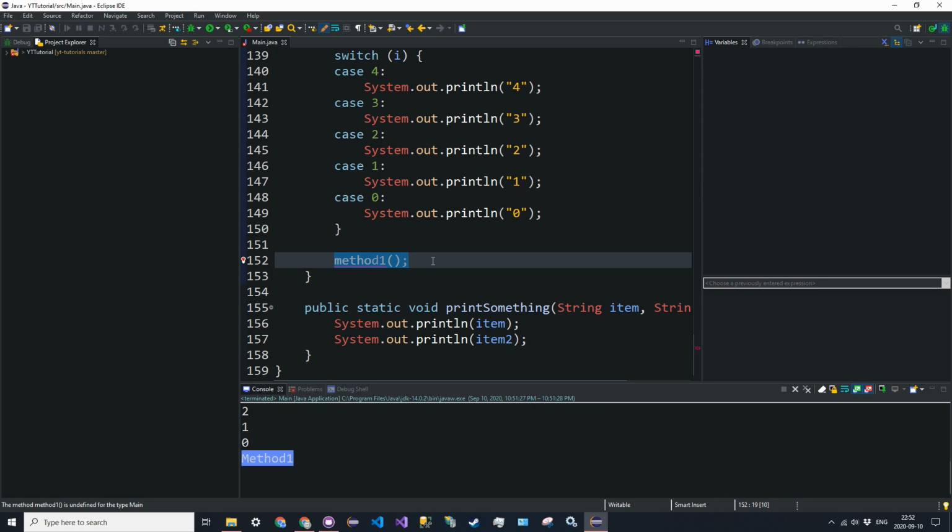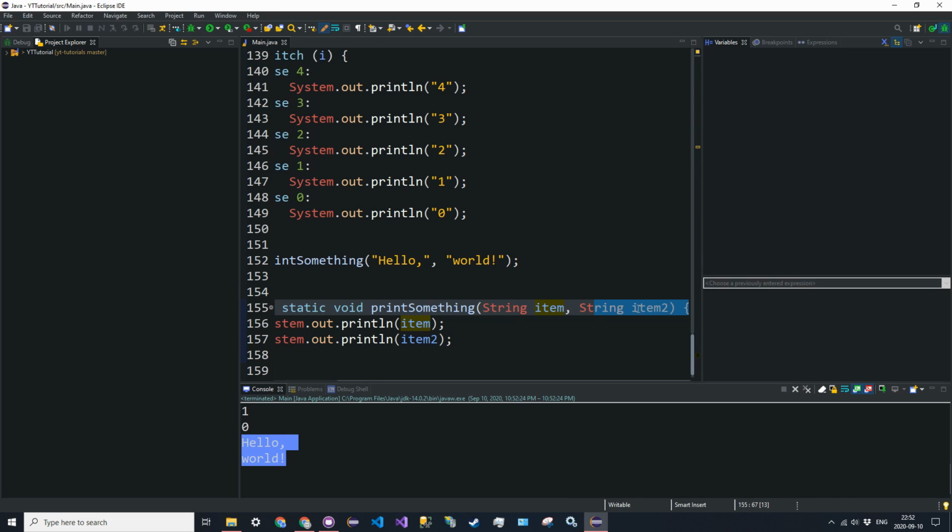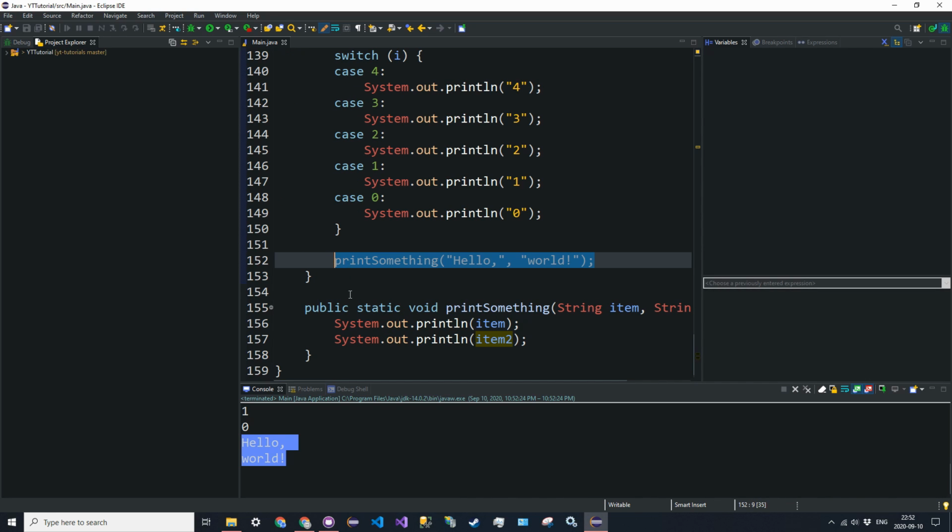So now if I want to call this, I'll say printSomething, and I'll pass in hello, and then world, just like that. And it'll print out hello world on two different lines, because I told it to print out the first item on the first line, and the second parameter on the second line. Now let's say we wanted to create a simple function to add two numbers. So I'll say add 5 and 7.